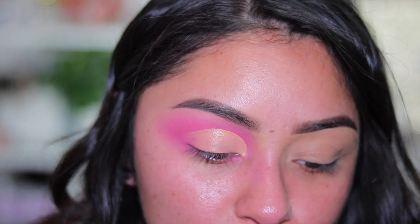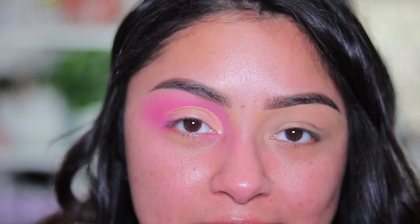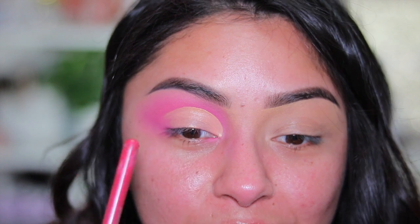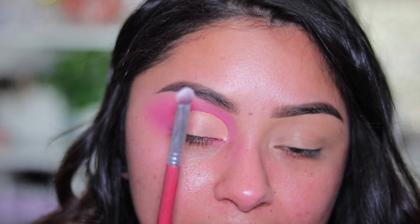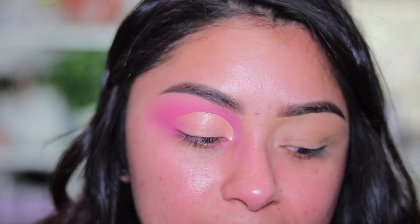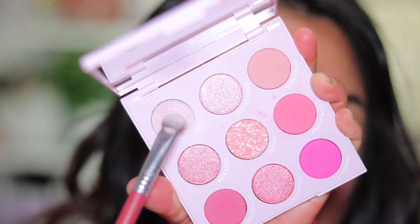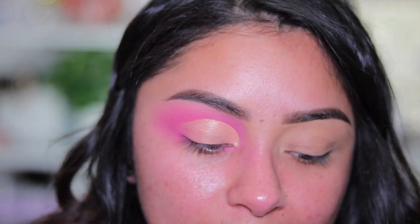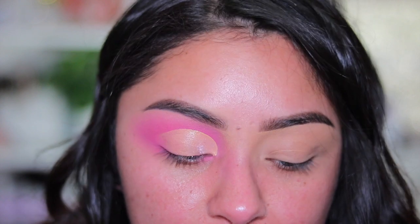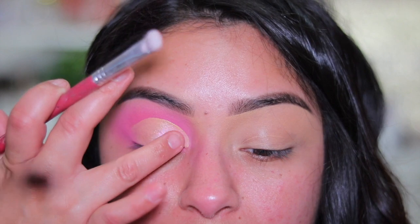Okay, and now I want to work with the color Chicle. When you're doing a cut crease like this, you want to stay underneath the cut crease, okay? Like, you have to keep it very clean. I'm going to be using a flat packing brush. Again, it looks like this one. This one is actually from Practic, and this is the color Chicle. It's like a whitish pinkish color. I know it doesn't look pink, but it does have a reflex of pink. Hopefully it shows up on the eye the way I'm describing it. So I'm just gonna go ahead and begin packing it on here. I think I'm gonna use my finger instead.